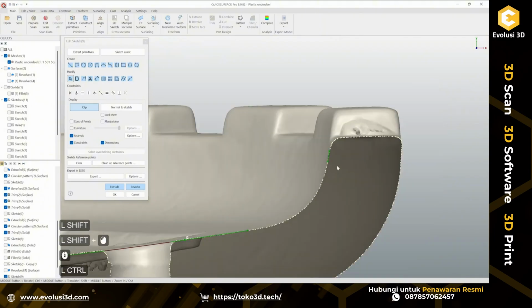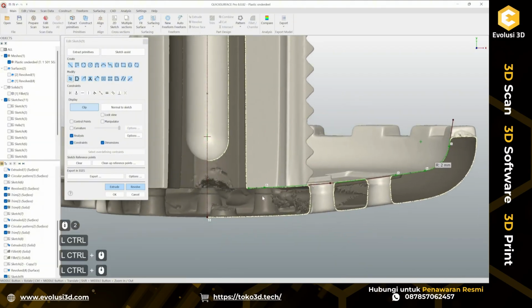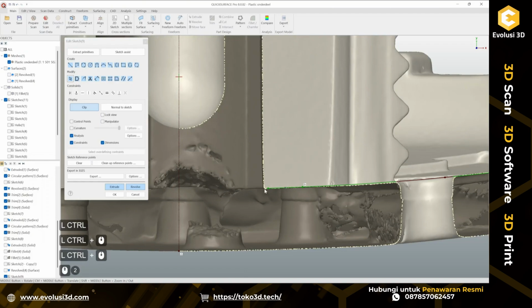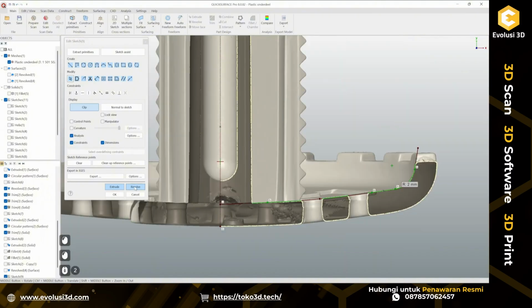And I'm going to fit another straight line here, intersect them. Let's extend this one, add fillet. Let's say this is like 2 millimeters. And let's extend this one up to axis.